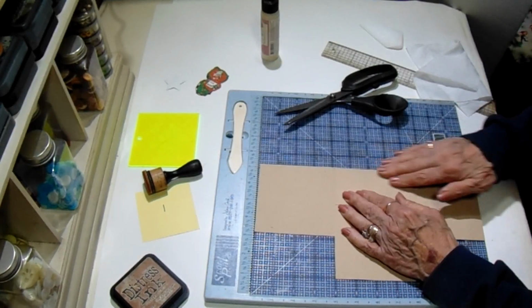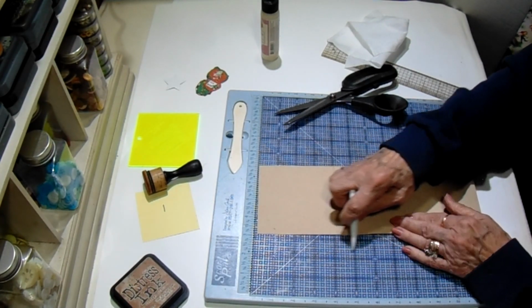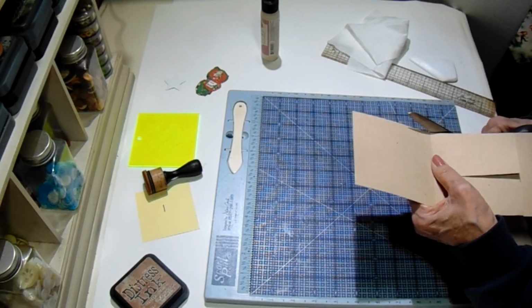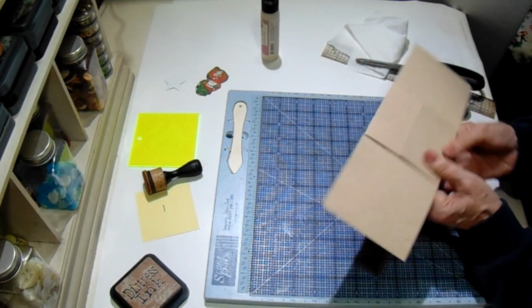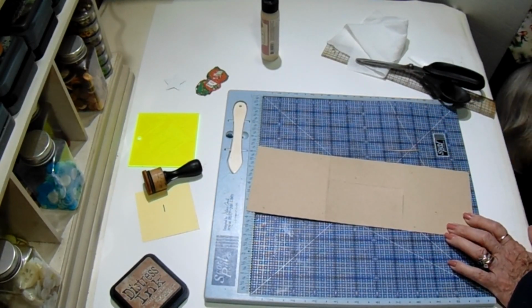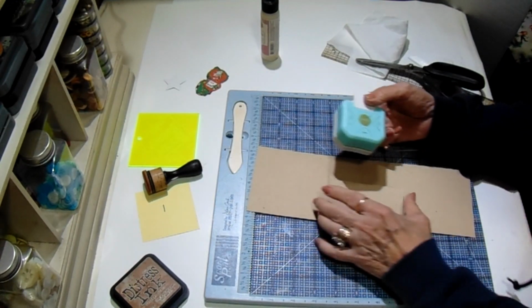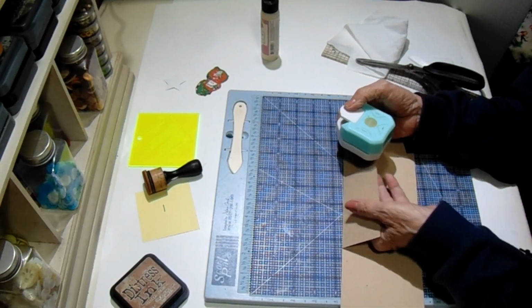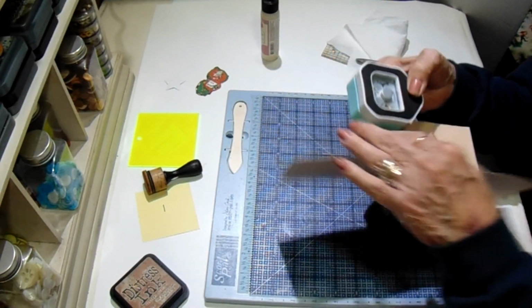Okay, so these 2 pieces are going to fold in. This needs to be trimmed up a little bit here. That one looks good. Okay, so those fold in, and I want to round those corners. And I think I want this one. And then look and see which corner I want actually. Yep, that's the right one.